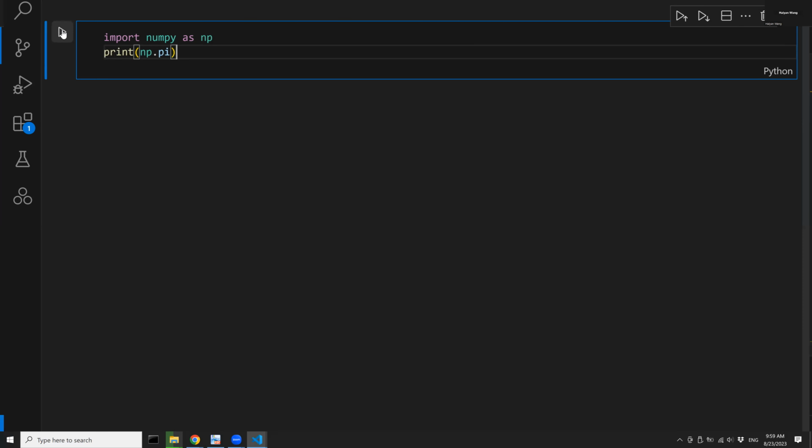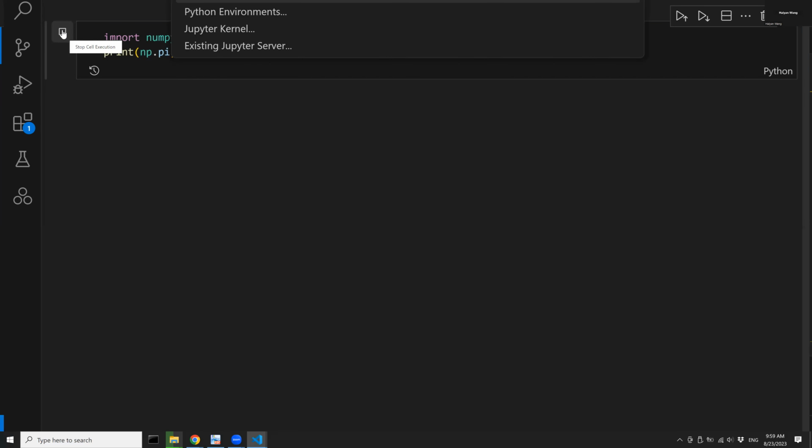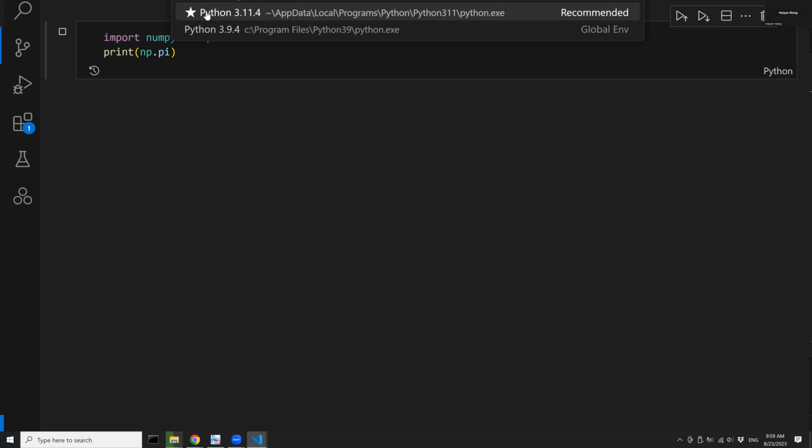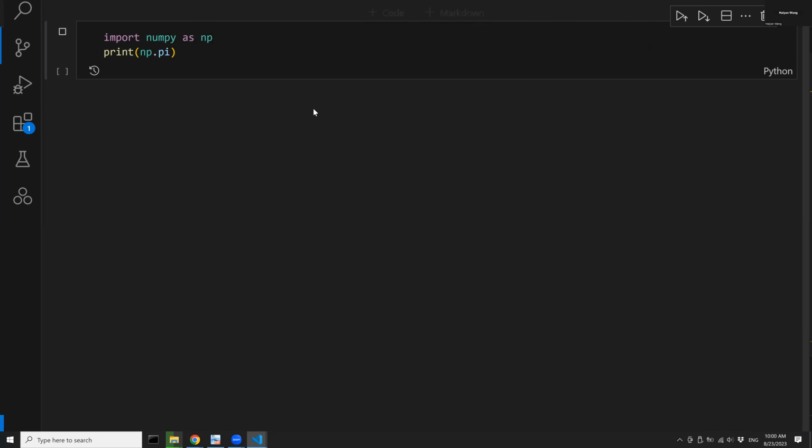Let me run it. When you specify you want to run, it will first ask you which environment you want to run it in. Choose the Python environment, and after that, you also need to choose which version of Python. In this case, I have 3.11 and 3.9.4. I will use the 3.11 that we installed.